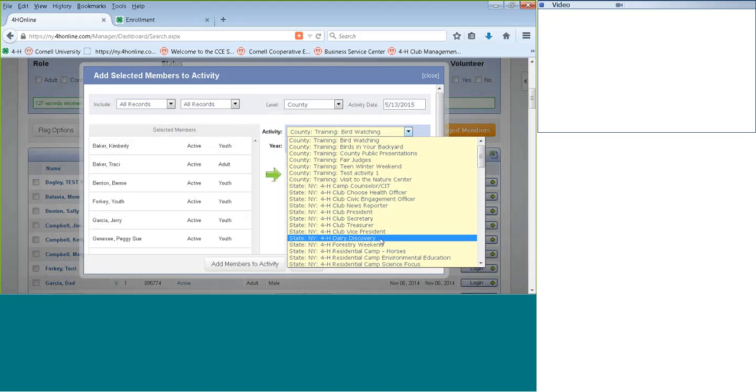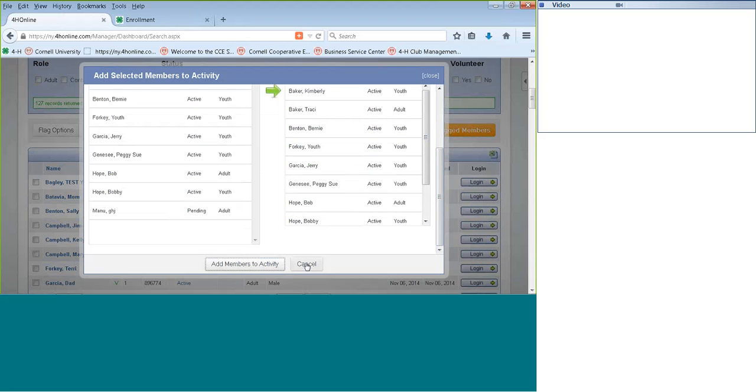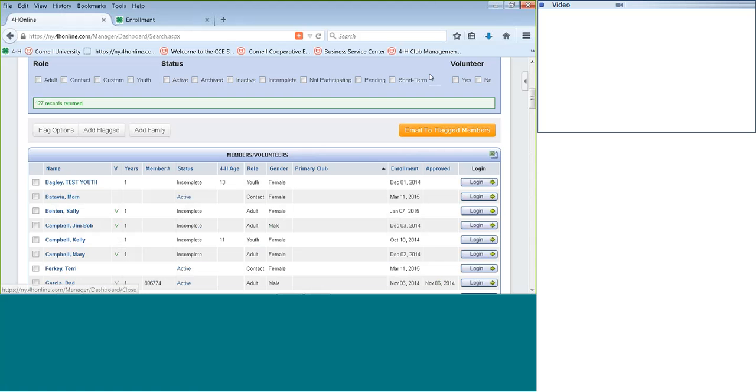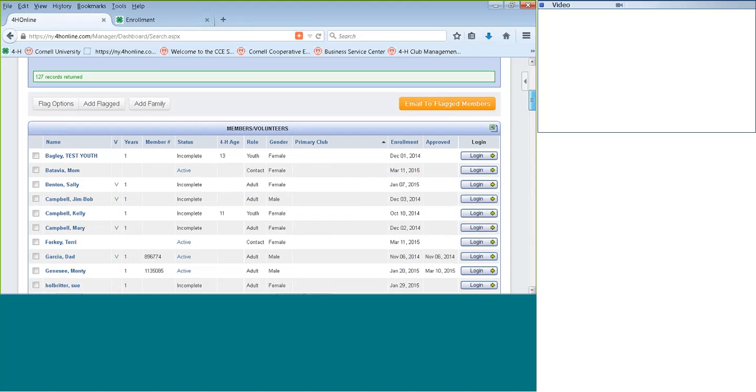If these were youth from the club that attended the New York Dairy Discovery, you'd select that project. You'll see who's already in that activity in your county, and then you just add the members to the activity. And now that activity will show up on each youth's record that you selected. So that's pretty quick for activities. Any questions on that?